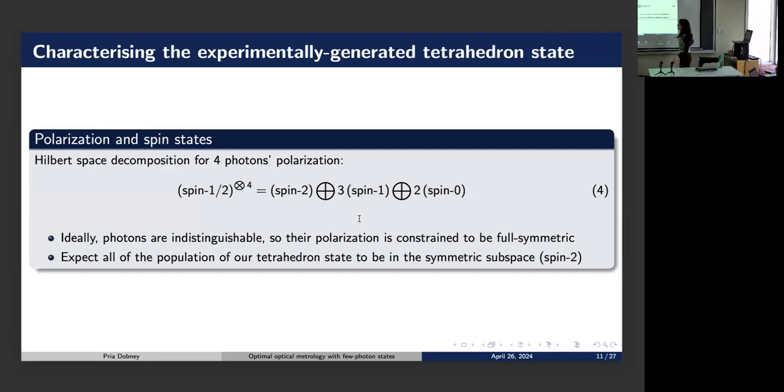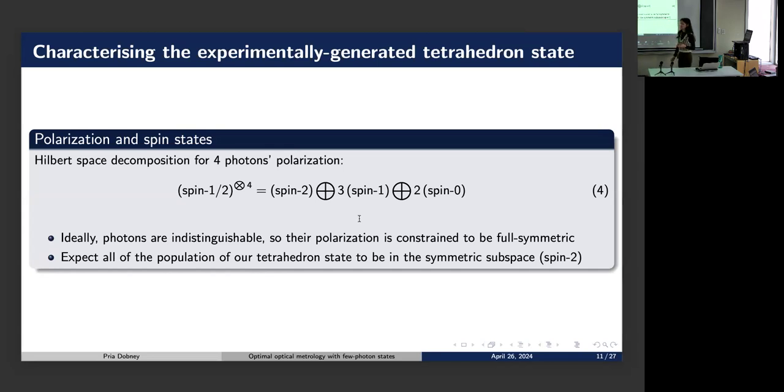Okay, so how do we characterize it? We perform state tomography, and we do this by using the fact that if you consider just the polarization degree of freedom of a single photon, you can effectively think of it as being a spin-1/2 particle. If you use just any 2 orthogonal polarization basis vectors, like horizontal and vertical, for example, you basically can think of it as a spin-1/2 system. We have 4 of them in the tetrahedron, so it's effectively a spin-2 system, and we can decompose its Hilbert space into this direct tensor sum. This is all to say that we don't really want to worry too much about these spin sectors. We expect that most or all of the population will be in this fully symmetric spin-2 subspace.